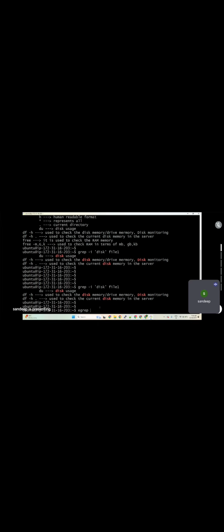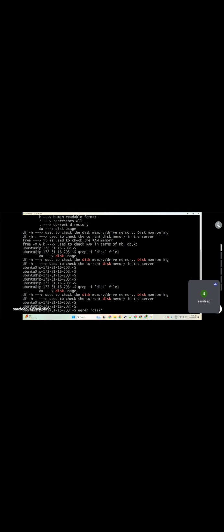So how do we use egrep? Egrep pattern, let's point disk as the first string, and then, let's keep this way.